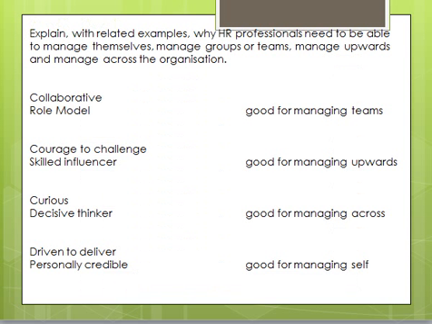The next part of Activity 1 is to explain with related examples why HR professionals need to be able to manage themselves, manage groups or teams, manage upwards or manage across the organisation. So there are many ways that you could do this, and one of them could be that you approach it from a model's point of view, as in you could apply Tuckman's, so the forming, storming, norming, performing model, or Belbin's team roles, or an MBTI or DISC profiling.